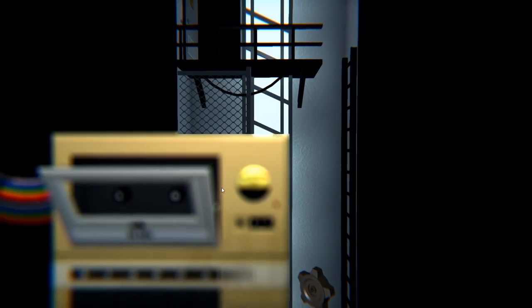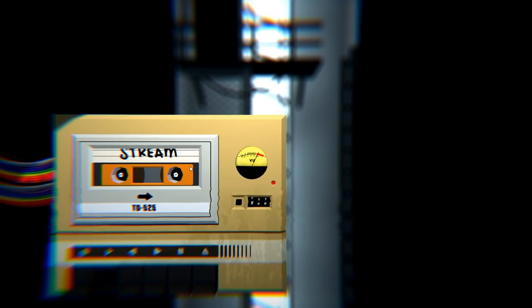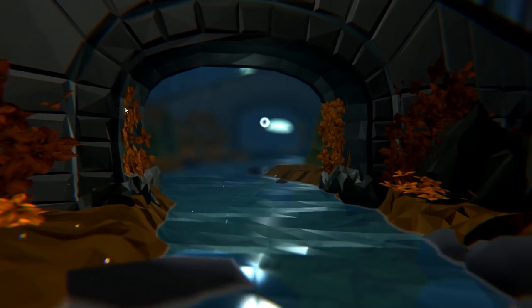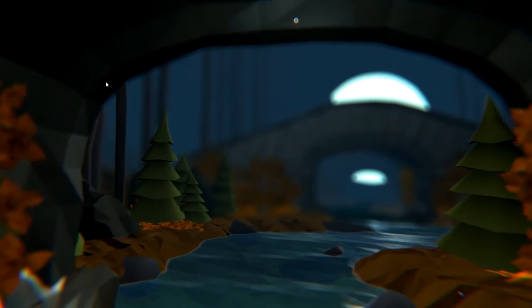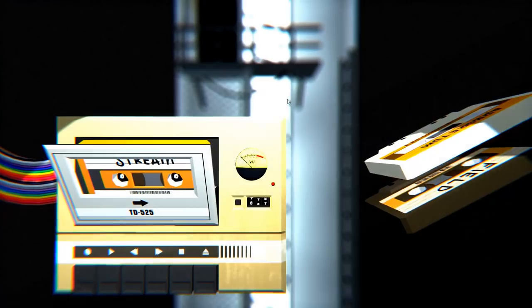Okay, so we got a new key stream. This one's in an orange cassette this time. Interesting. Oh, we got a gear. Oh, we're in the stream. It's so pretty. Do we just keep going through the same piece here? It's so pretty. I love the water. The water is like stunning in terms of its effects, but we can leave this.